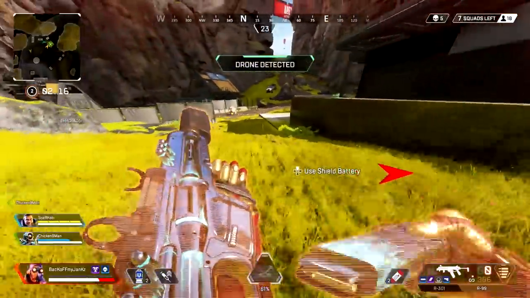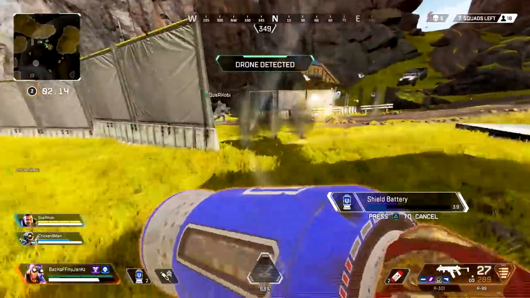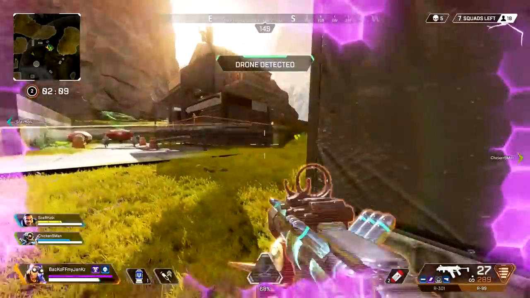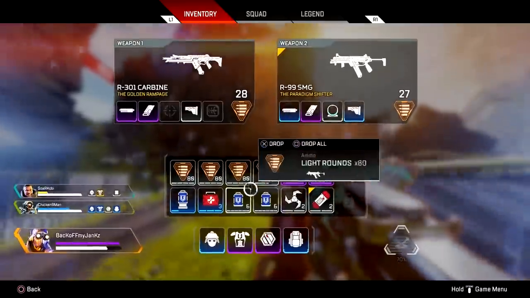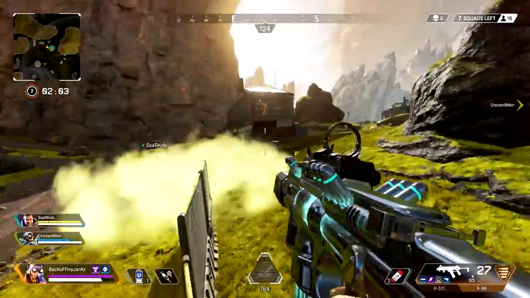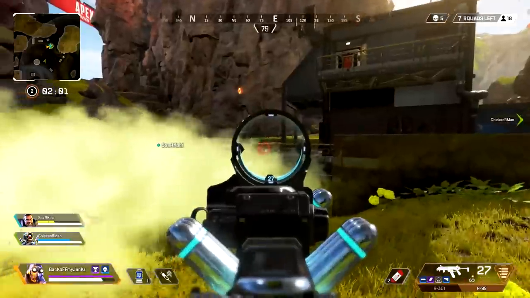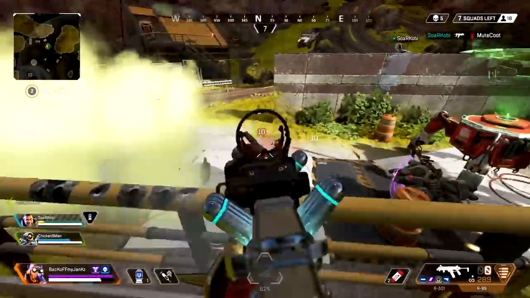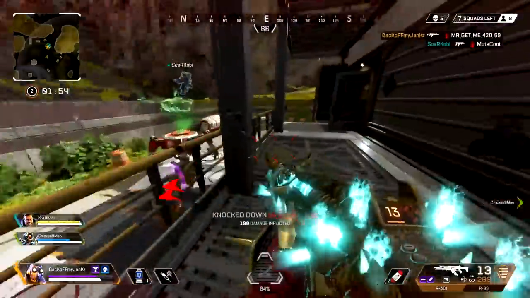If you're ever playing against a Crypto, you can do this little technique to avoid taking shield damage from the EMP. If you see the drone coming in and you see that there's like this blue aura, you quickly drop your armor. The EMP goes off, you pick your armor back up, and you will not take any damage. That's a super good 900 IQ tip. There are situations where you can't use it, obviously, but if you can get away with it, you should definitely get used to doing that.